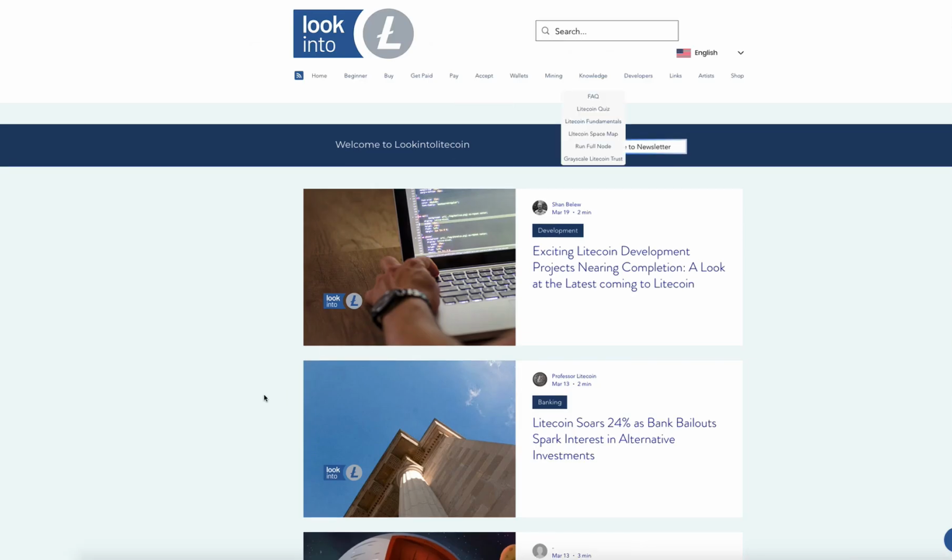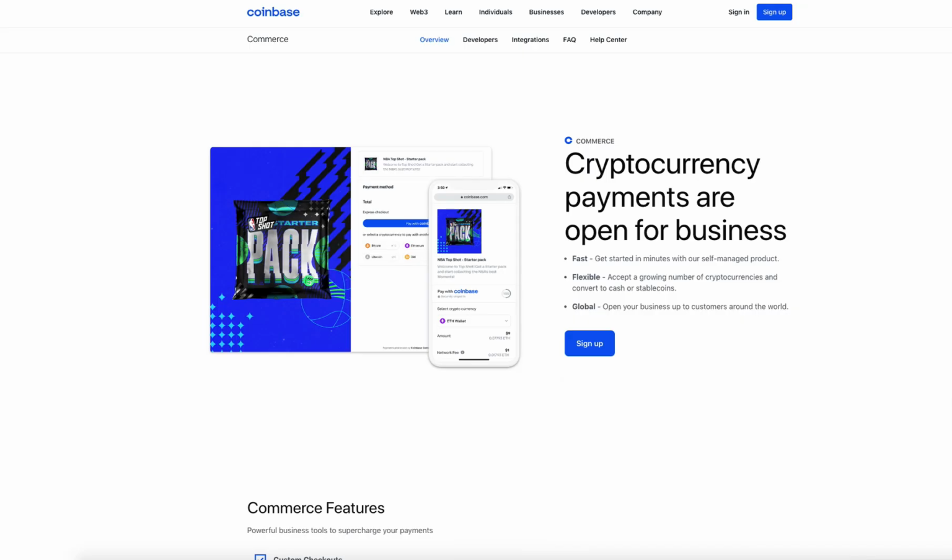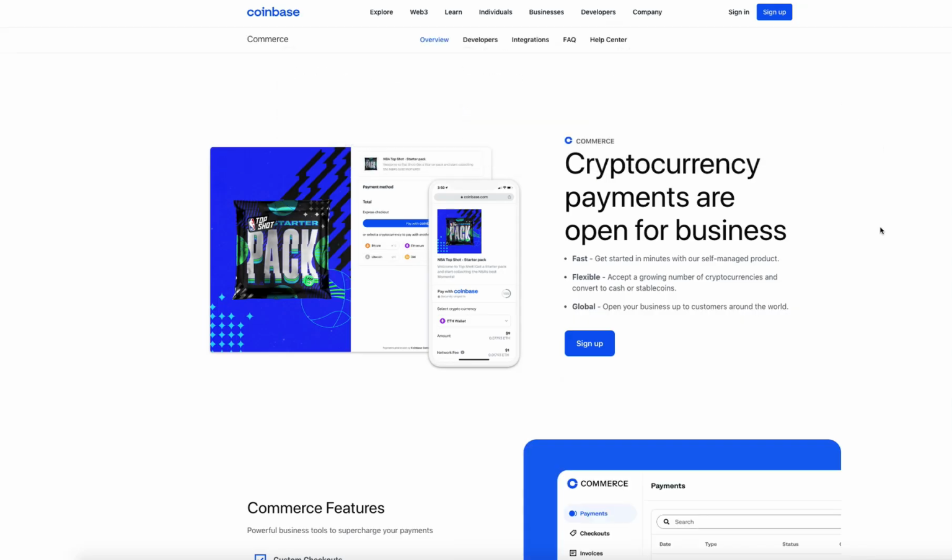It's probably one of the easiest ways to get set up, and you can apply for Coinbase Commerce, or you can just set up your Litecoin node, right? Once you have your node, you have your wallet. You can set that up as an encrypted wallet and just have everyone transact to that wallet, and then keep track of that. But if you didn't want to do that, that's perfectly fine. You can sign up with Coinbase Commerce.